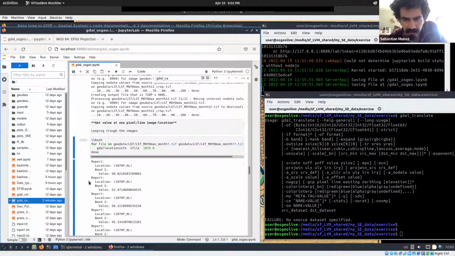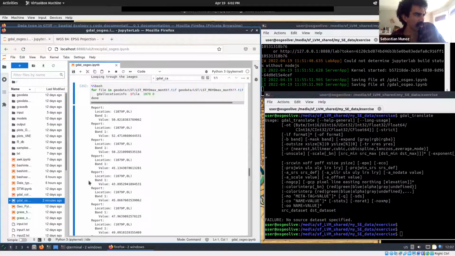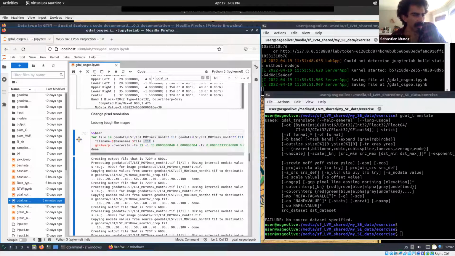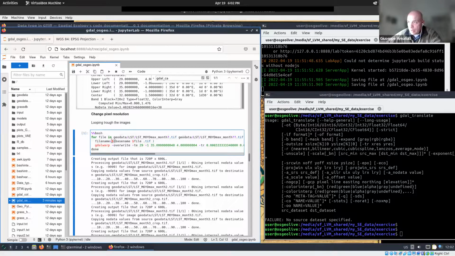Okay, so I had a question about that command. Yes, please. When going back to the code where you put it back in, where it says file name _crop TIFF, why is the file name in brackets? Okay, good point.